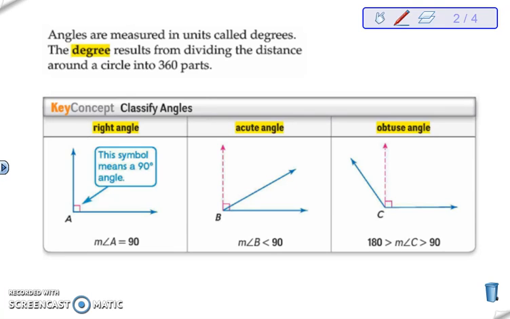Alright, so how do we measure angles? Well, we use degrees as our main unit of measurement. Basically, 360 degrees makes up a circle. So 1 degree is if you took a circle and split it into 360 parts. We can classify our angles in 3 ways. So right angles are exactly 90 degrees, and they'll know because they'll put the little box there. Acute angles are smaller than 90 degrees, right? So you may have heard acute little angle. And obtuse angles are the big angles, right? Anything bigger than 90 degrees.